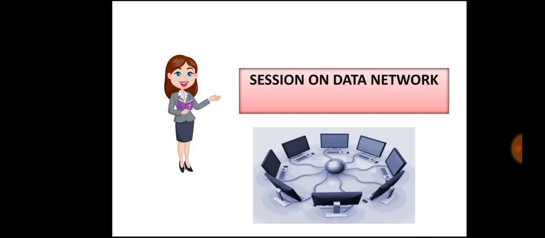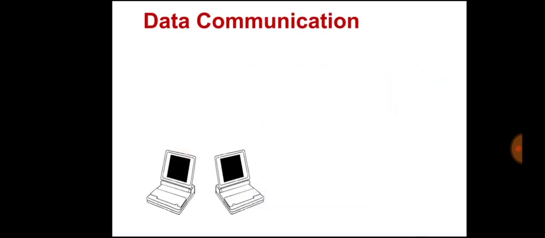Data communication refers to the exchange of data between a source and a receiver via a form of transmission medium, such as wired cable or wireless. Data communication is said to be local if communicating devices are in the same building or a similarly restricted geographical area. The device that transmits the data is known as source, and the device that receives the transmitted data is known as receiver.